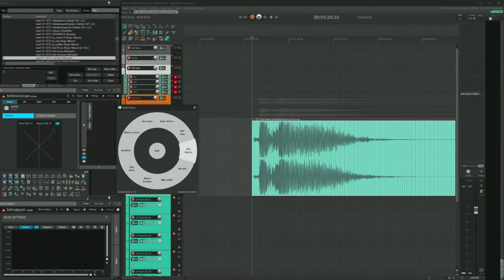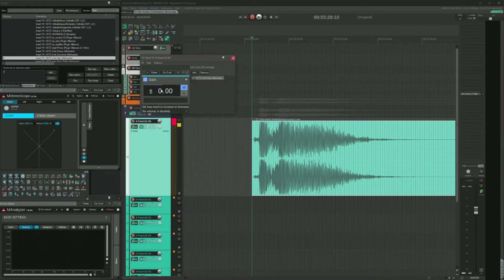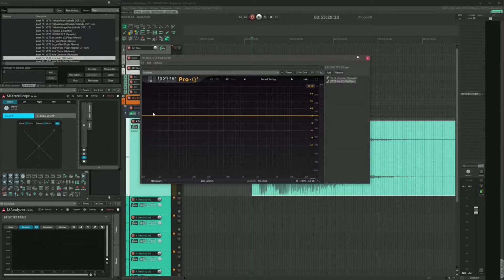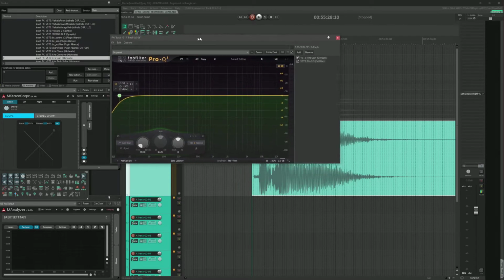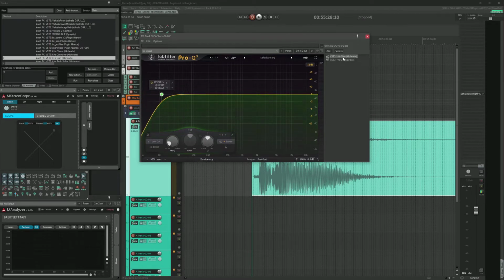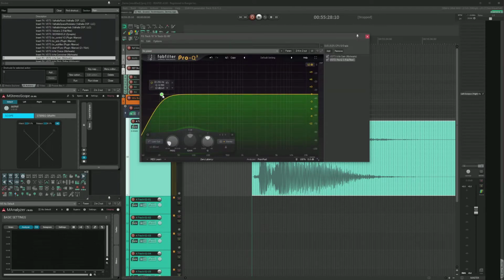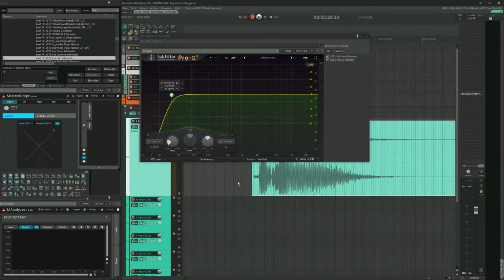So my general approach here is to do it in stages because it's usually not a one-size-fits-all thing. And in order to get each stage of the process not working too hard, I find using multiple stages of little tweaks works the best. So I'll start off by creating some headroom with Gain, literally just dropping the level by 5 dB since it's already limited pretty hard and at 0. Then I'll add a little high pass filter just to clean up the mud and murk down there.